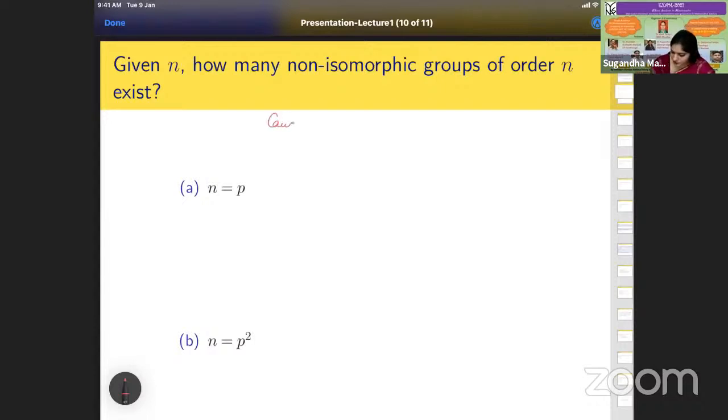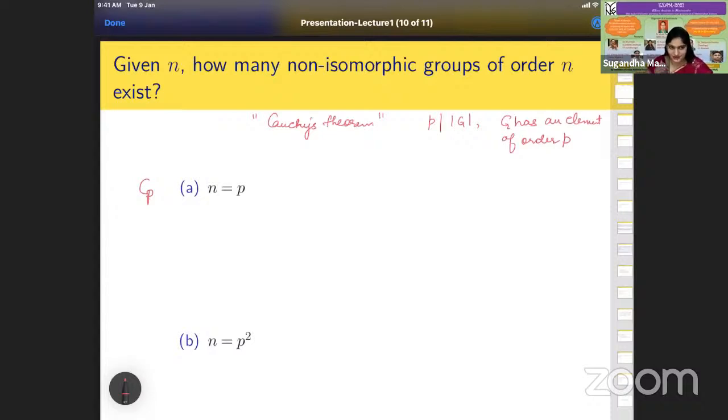You are aware of Cauchy's theorem, generally taught in a first course of group theory, but let me recall it. If you have a prime p which divides the order of the group, then G does have an element of order p. There is necessarily an element of order p. So if your group is of order p and there is an element of order p, it has to be a cyclic group. There is no other choice. So this group is going to be isomorphic to a cyclic group of order p.